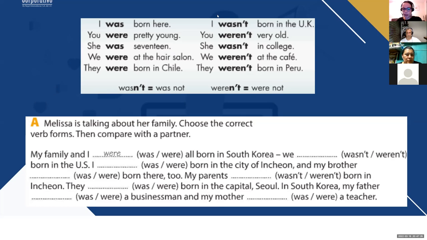No sé si tienen alguna pregunta con esto de cómo formar oraciones afirmativas y negativas con el pasado de be. No. Okay, good. So we have a short exercise here. Tenemos un ejercicio. Acá lo pueden hacer en su cuaderno y luego vamos a chequearlo. So we need to complete this paragraph y tenemos las dos opciones. So we got in parentheses was or were. In some cases it is negative, but we have to read and decide which of the two options in parentheses is the one that we're going to use. Okay, so I'll give you a couple of minutes for you to do this and then we're going to check.